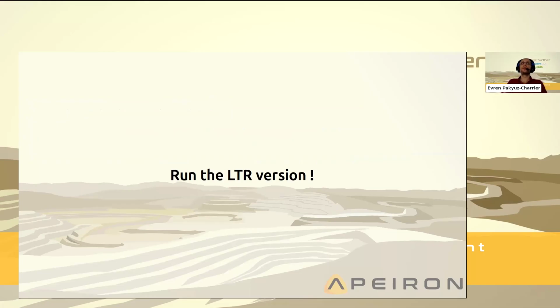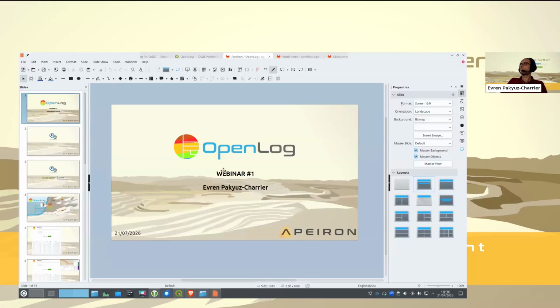You might miss a couple of new fancy features for 6 months or so, but it is a lot easier on the mind, and we target OpenLog to be the most compatible with the LTR version. It should work with the latest version, and OpenLog works with QGIS version 4, even though the LTR version is still 3.44. But we do recommend, in general, that users run LTR rather than the latest release.